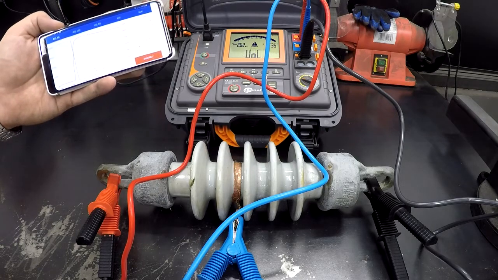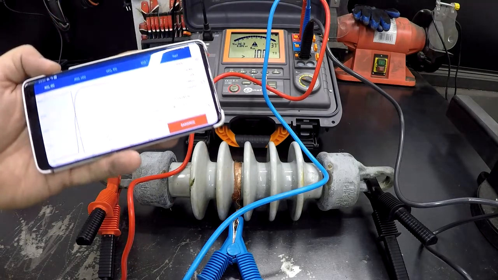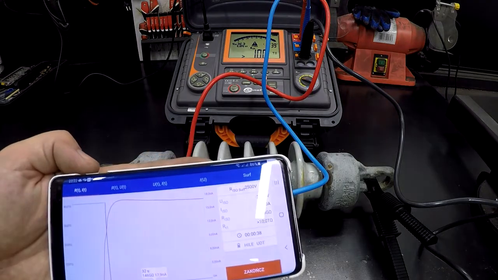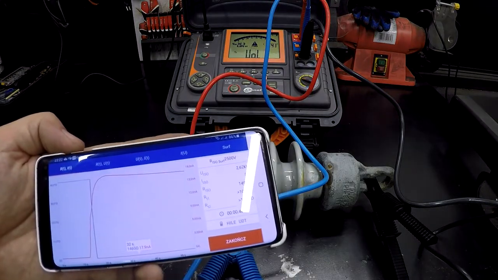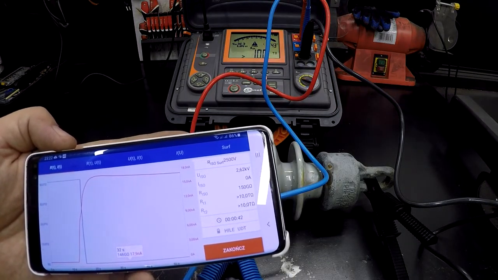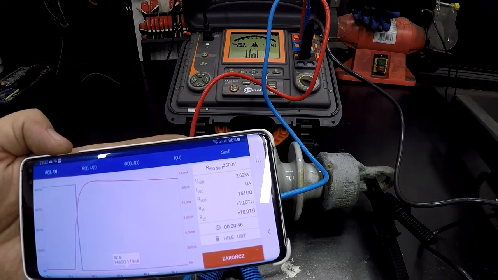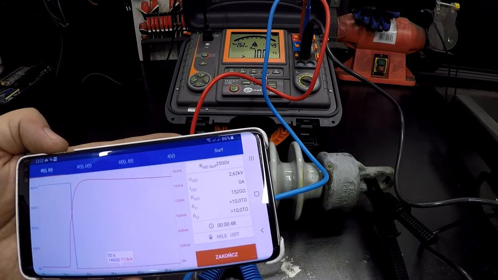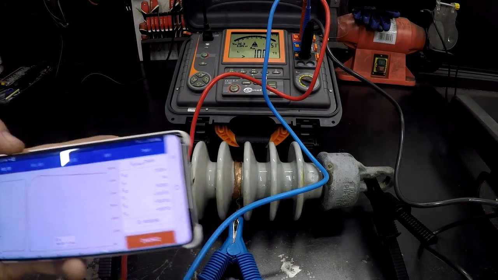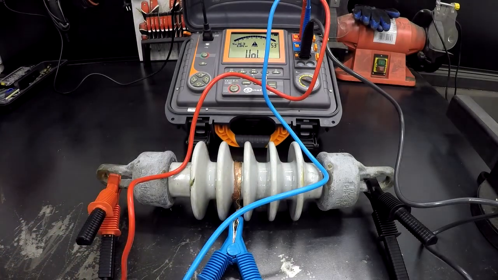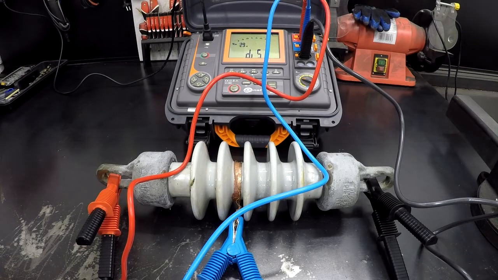After completing the measurement, the meter automatically discharges the object, and the application allows you to save the measurement data in the memory. It is also important that the result of the measurement in the meter can be saved in a selectable memory location of the meter.